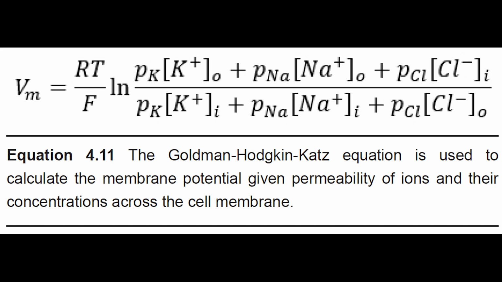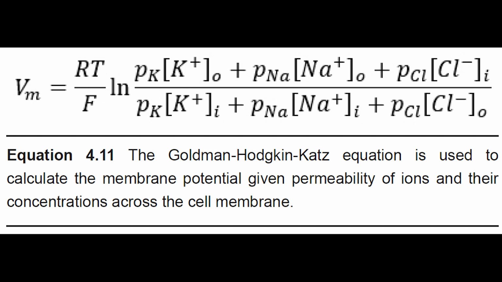and chloride, into a single equation that, when evaluated, gives us the value of the membrane potential Vm. When you analyze the GHK equation, you will notice that it is essentially a combination of the Nernst equations for the equilibrium potentials for the three ions. The GHK equation also introduces a new term, the value P, which stands for permeability, the ability for an ion to cross the membrane through ion channels.